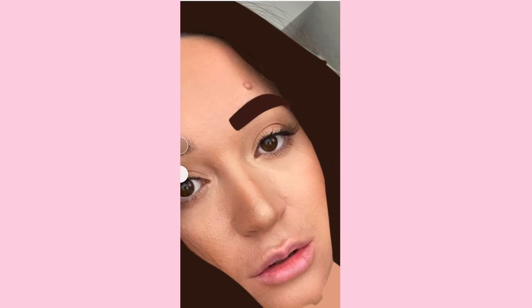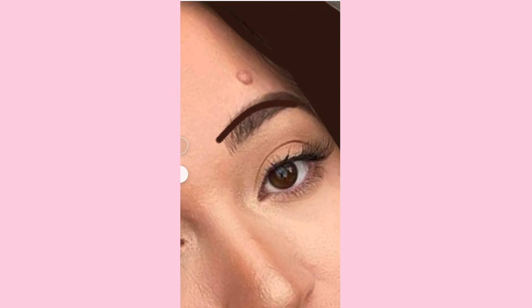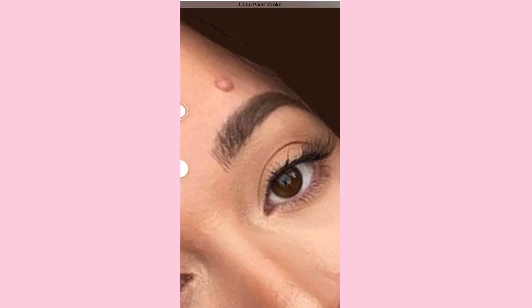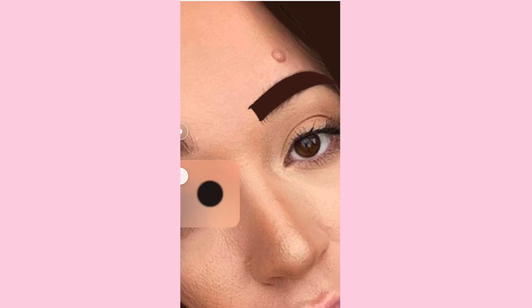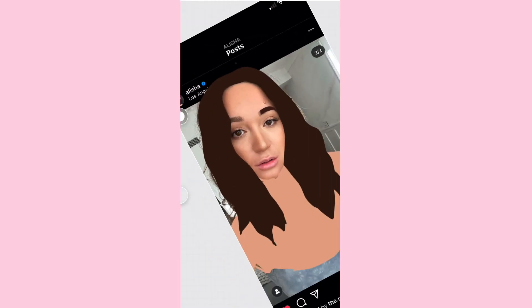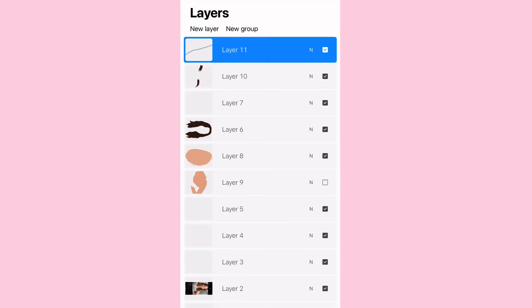I use the calligraphy pencil for these bits — it's just way easier, but if you prefer a different brush that's fine. The eyebrows are sometimes the hardest ones to do; sometimes they don't look right or they're way too thick. A lot of people make them too thin. Try to outline them as best as you can and fill them in. Then I put the opacity of the eraser down a lot, make it really big, and just rub the front of the brow a bit so it looks natural.